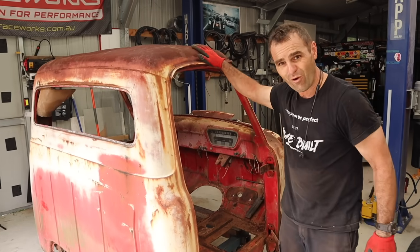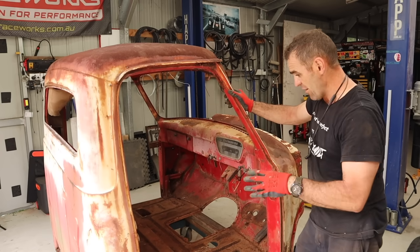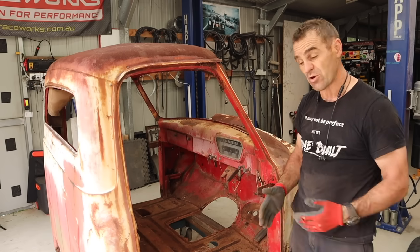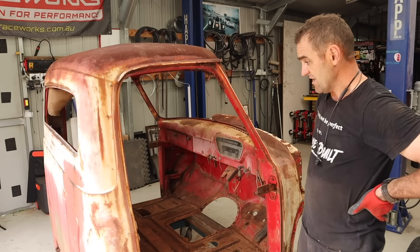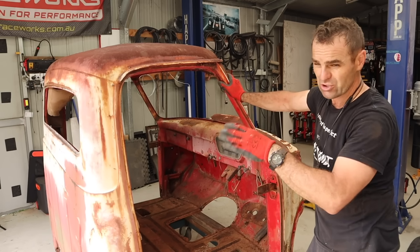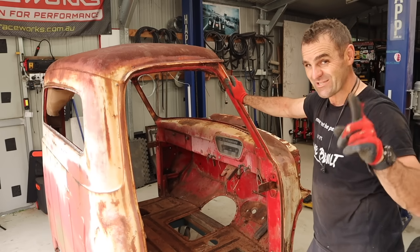Overall a very productive first week on the F600. I am very happy with how it is. I'm going to have to go away and order a bunch of the repair panels — the ones I can't order I'm going to have to replace myself — but I'm feeling pretty positive about it so far. I don't think it's actually too crazy a project to get this thing going. Still have to look at the doors and the other panels; there's a little bit of stuff on them but they're not too bad. I think that means it's time for an all-new Fun Facts with Mrs. Jeff.